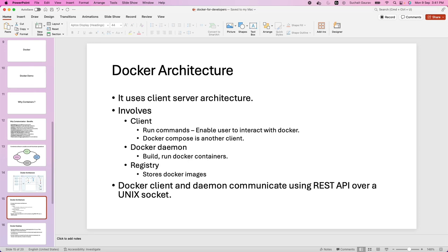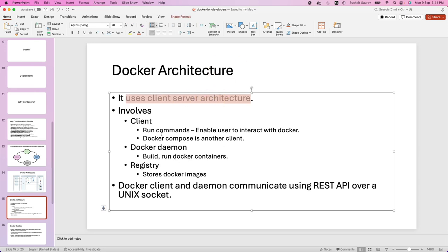Now internally, as I said, it's a client server architecture, and there are several things. So let's quickly go one by one. First, the client. The client enables users to interact with Docker. For example, let's say you have an airport and a counter. If you need to buy a ticket, you first go to the counter, then buy a ticket. Maybe the person at the counter does some kind of operation in the software applications, maybe goes beyond that and does something else. But assume the counter looks like a client to you, because you only speak to the counter people, and they are the ones who do everything on your behalf, right?